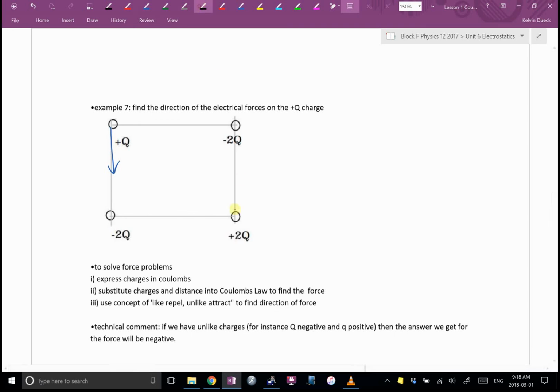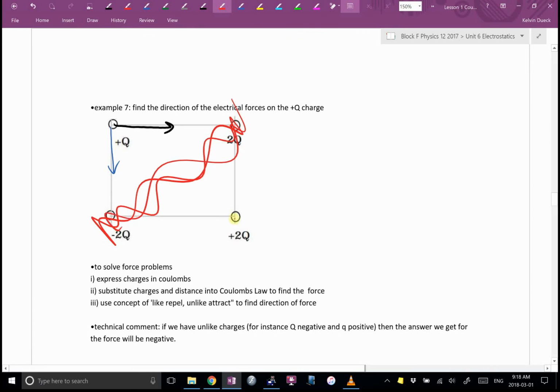Now in your mind, scribble out those ones. What direction is the force on positive Q from this one here? Now in your mind, scribble out those two. What direction is the force on positive Q from this one here? Alec, can you say it in English? You're pointing, yeah. How would you describe that? Up and left. Sure. Up and left, north and west, yeah, whatever. So let's just, definitely that way, yes?